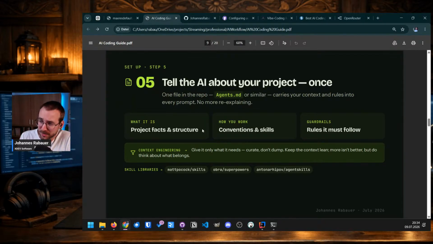And my suggestion is, first of all, the project's facts and structure. So what does that project even do, basically? Just one or two sentences. And then the structure. Is there a backend? Is there a front end? What does the backend do? What does the front end do? You don't have to write that down if it's simple, but you usually have a more complex structure and you have a few sentences to write for your structure.